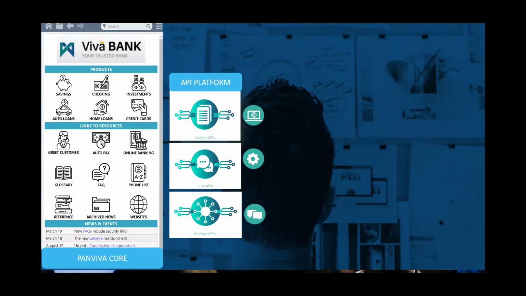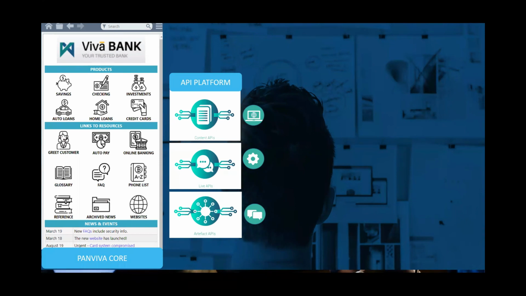But the third one is our artifact APIs. And this is where we get a little bit more exciting again, because all of our speakers today have spoken about the need to redesign the way that knowledge is delivered. If we think about the ACE chatbot that Brendan spoke about, and his persona of the field technician, they don't want to read long documents. They need little snippets, and we call them knowledge nuggets. Our artifact APIs allow us to slice and dice documents and serve them up into those more exciting channels.